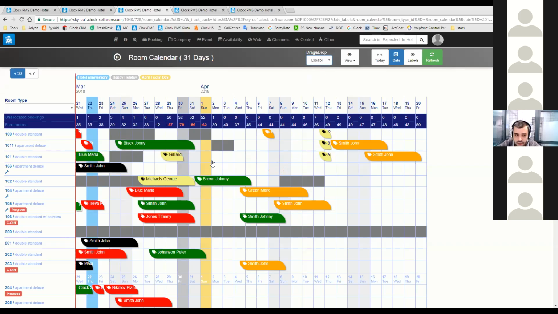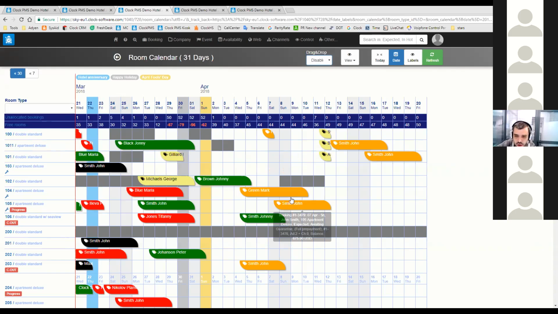This is actually the reason why, whenever you open the calendar, this option is disabled, because this function is very important and might lead to mistakes. It is disabled just to prevent mistakes, because someone can accidentally move a booking to another room or change the period, which eventually can cause you a lot of problems. This is the drag and drop.